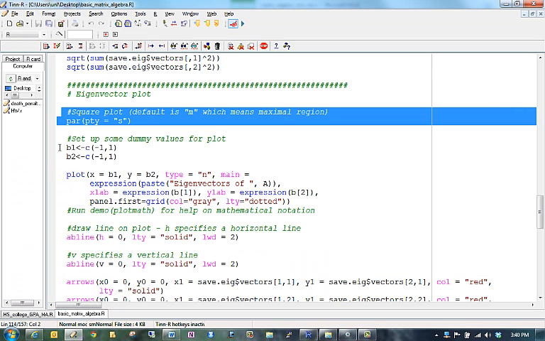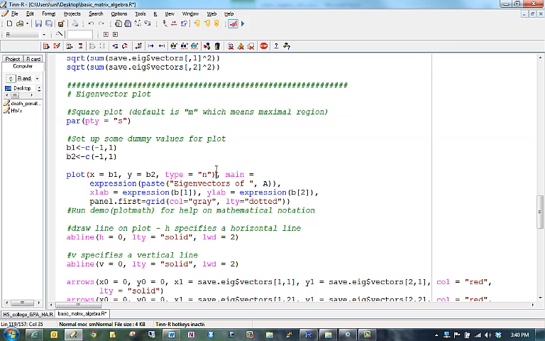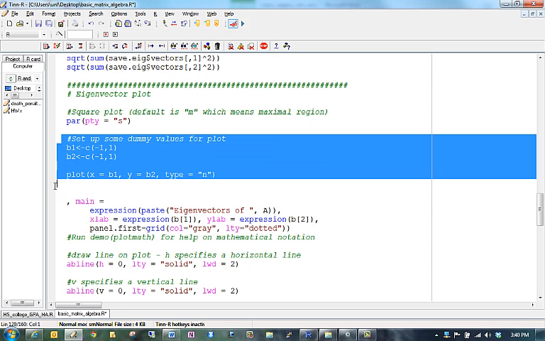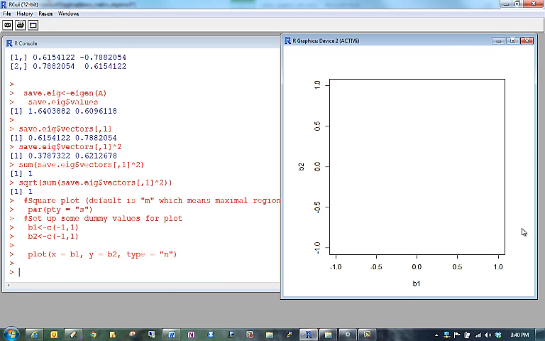And then in order to draw my plot, let me just simplify this first, and then I'll explain the other components later. I need to set up a range for my x and y axes. They're kind of, let's say, dummy values. So I'm going to create something that allows me to go from -1 to 1 on both the x and y axes. I'm going to plot those points, but I don't want to actually plot the points themselves. I just want the xy axis. So I have type equal n for no, don't plot it. And this is what I get. Try it without the type equal n. See what happens when I don't put the n there.